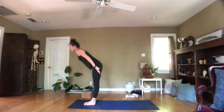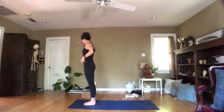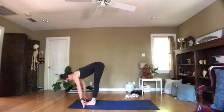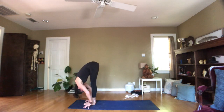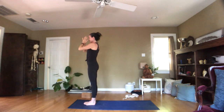This time, inhale, come all the way to stand. Fingers to the sky, hands to the heart. Exhale. Beautiful. Inhale, taking arms high. Exhale and fold. Inhale, find length. Fold again. Exhale. Inhale all the way to stand, half salutation. Hands to the heart, exhaling.